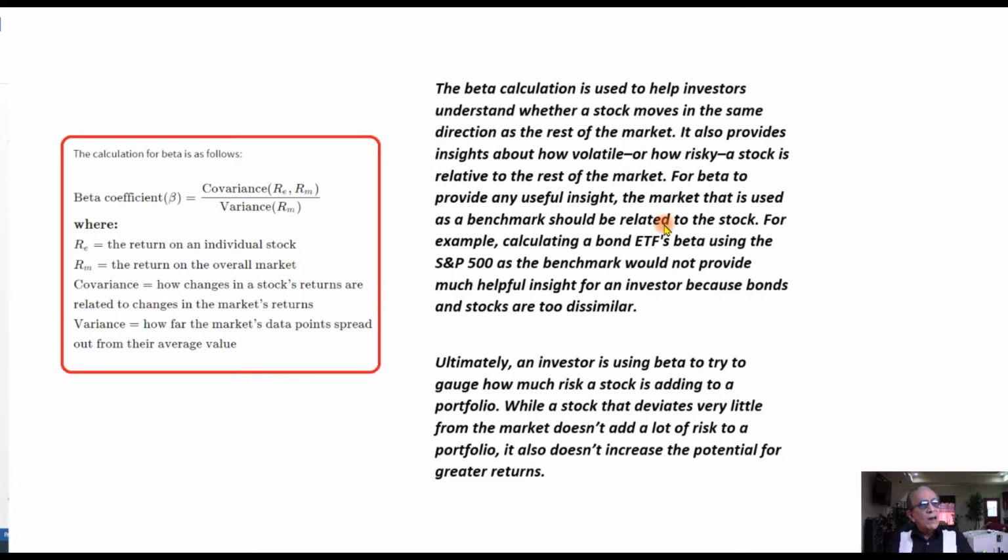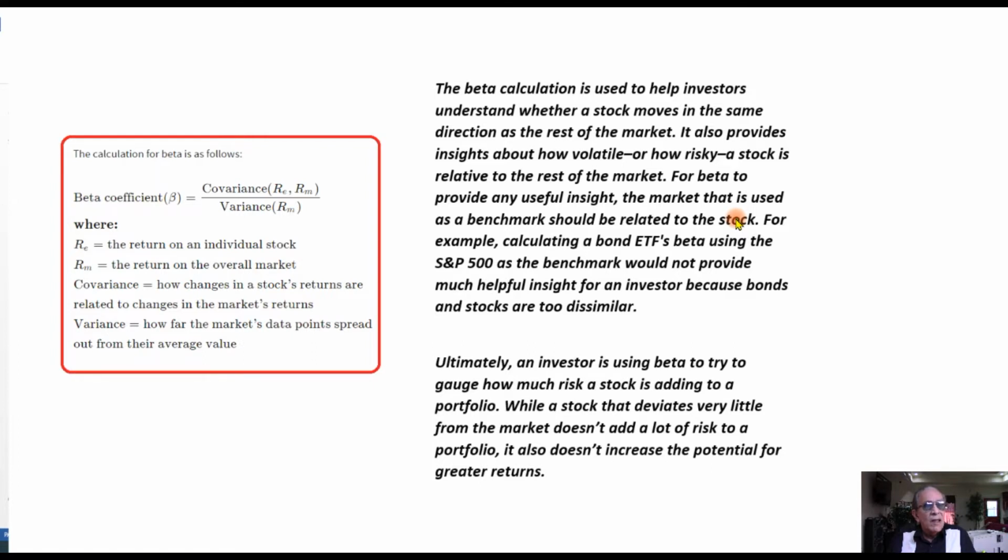To provide a useful insight, the market used as a benchmark should be related to the stock. Remember, what you use has to be related to the stock. So if we're looking at a stock listed in the S&P 500, that's the larger market, or a stock listed on the Russell 2000, then we could use the Russell 2000 as number one. If it's one of the 30 stocks listed on the Dow Jones Industrial, then we can consider that as one. I normally don't worry too much about that. What I do is just take the number from the S&P 500.